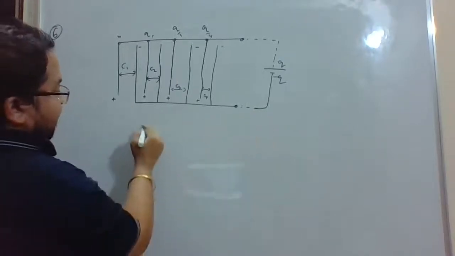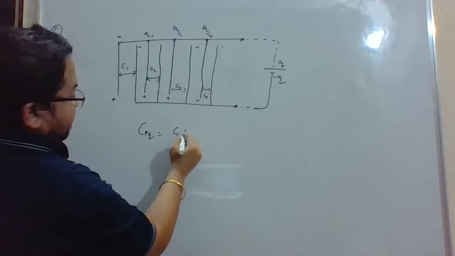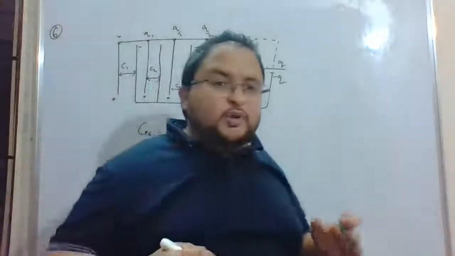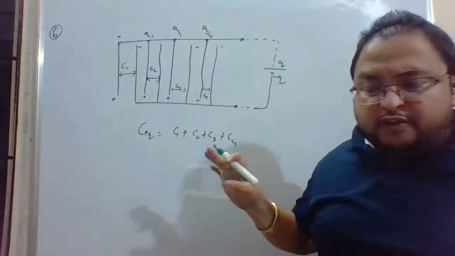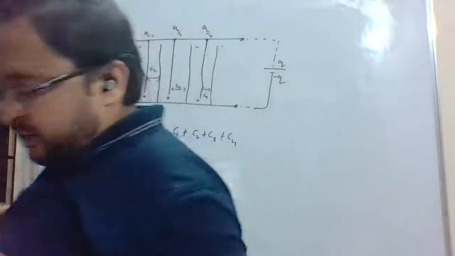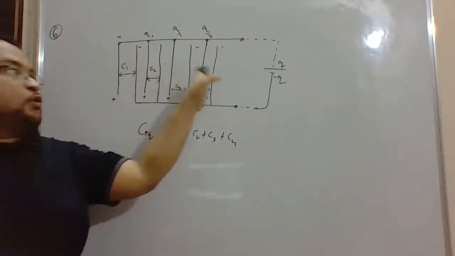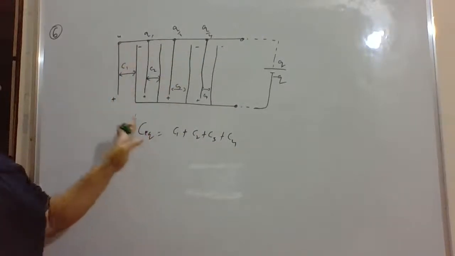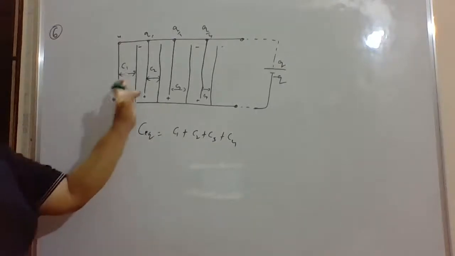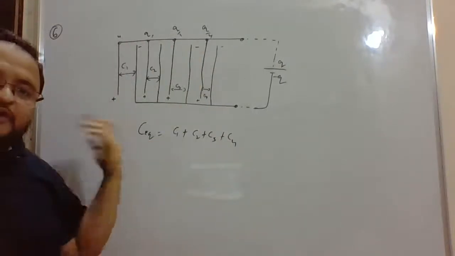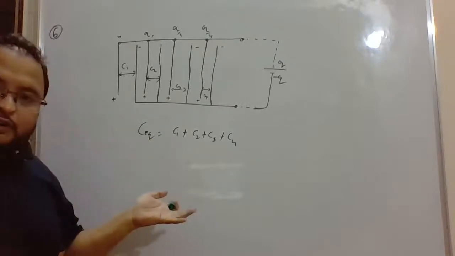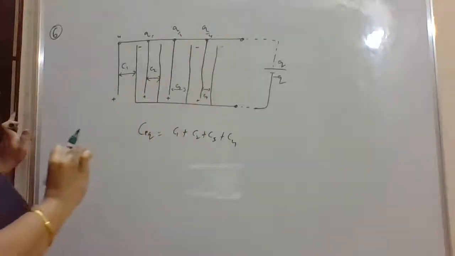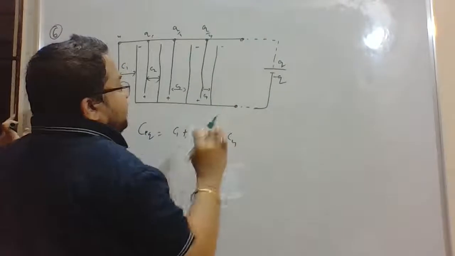And if four capacitors are in parallel, your C equivalent will be C1 plus C2 plus C3 plus C4. Sometimes a problem intentionally gives you a circuit which may look difficult, but in reality it's not. The moment we notice that all the positive terminals are connected, all the negative terminals are connected together, and the potential difference appearing across each of them is the same, because these are actually connected to the same terminals of the cell.